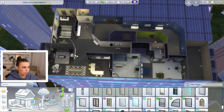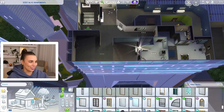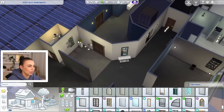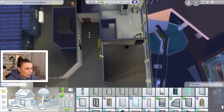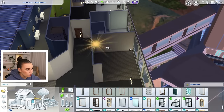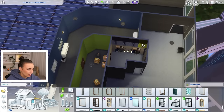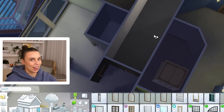First up, let's start bulldozing some of this furniture — basically all of the furniture. Sometimes in our other apartment renovations — if you want to watch them, they're basically all in one playlist — we actually keep a lot of the existing furniture depending on the house. But other times, if it's not fitting the vibe we're going for, we just get rid of all of it. If a sim can afford this apartment, they've probably got so much money they could just gut the whole thing and start again. Mother load IRL money. But luckily we can do that in The Sims.